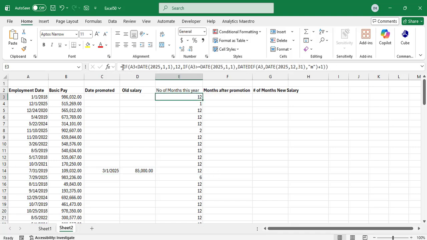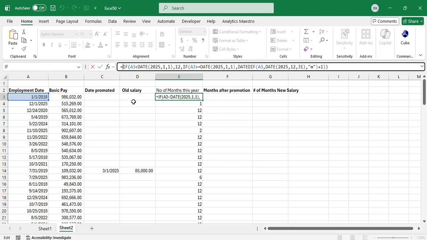So I'll come here and put an argument that says if the date promoted is not empty, so it will be equals to IF this cell is not empty, then it will be the number of months from January to the date of promotion.